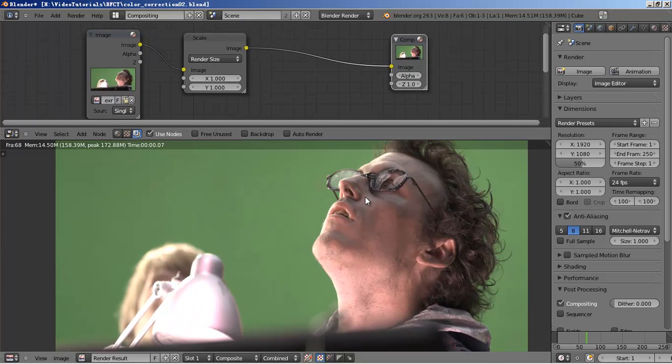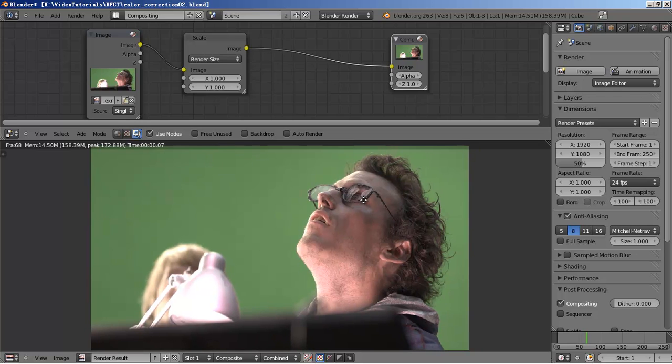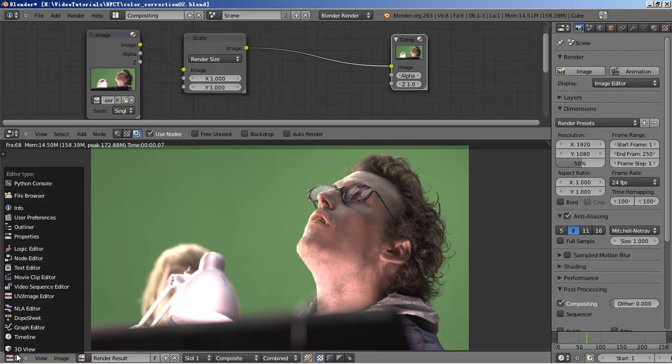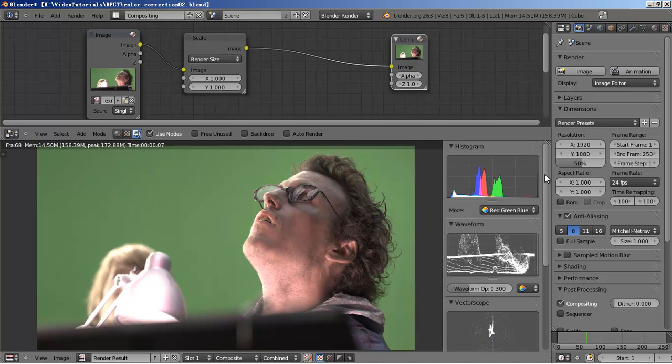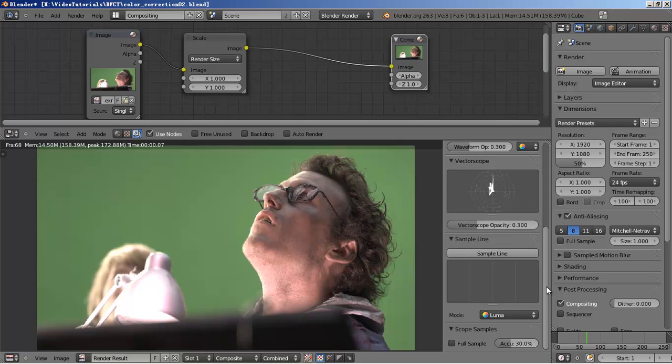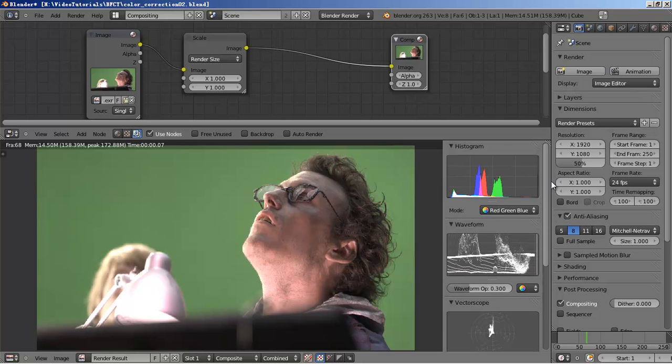So where we can get the waveform monitor and the Vectorscope, just remember to switch to the UV image editor and press T. See, here is what you can use for color correction, and they are just great.